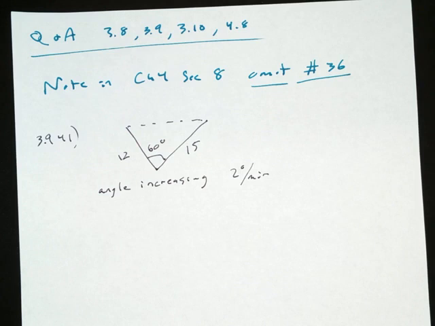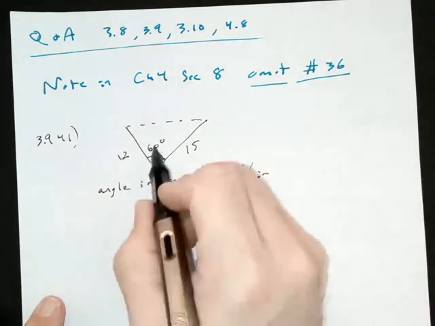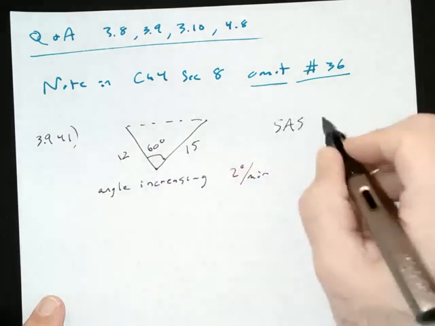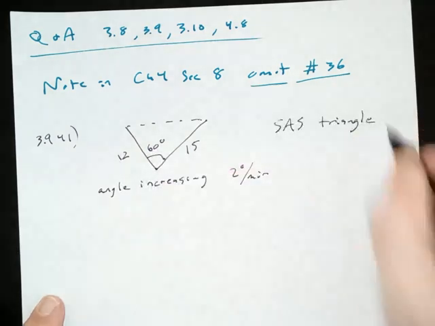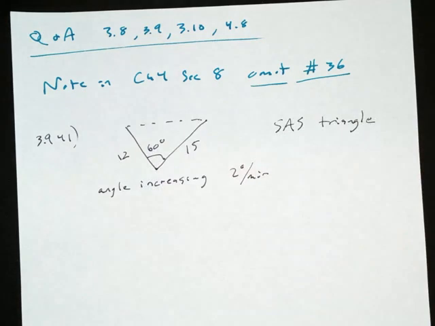I have to dig back into my trig class for this, because there are rules that allow me to solve for triangles even when I don't have a right angle. Now, since in this case I know the side, the angle, and the side, and the angle is between the two sides, I go, wait a minute, we talked about solving triangles. We had side, side, angle, we had angle, angle, side, we had side, angle, side, and we had all sides. This is the side, angle, side case. What rule goes with this kind of a triangle?